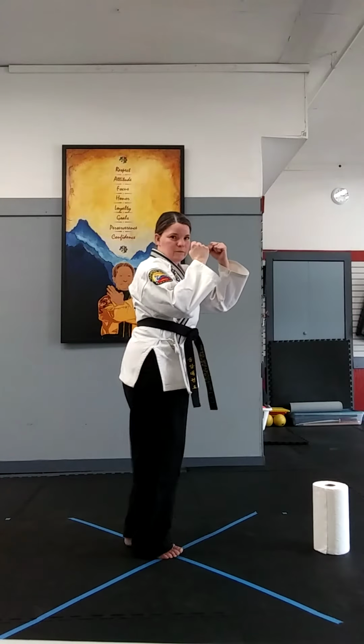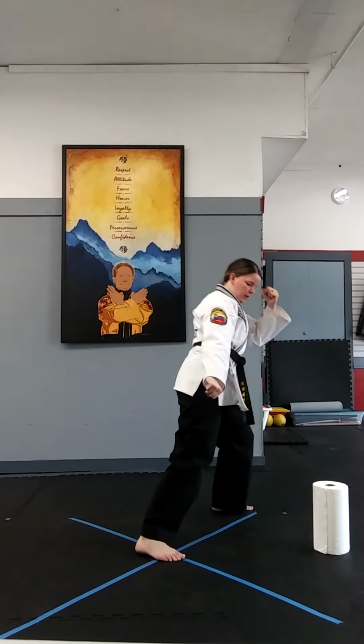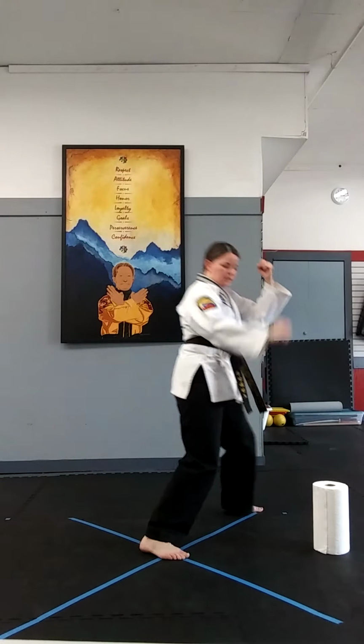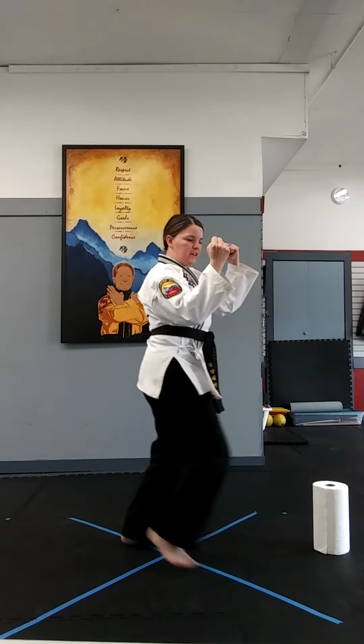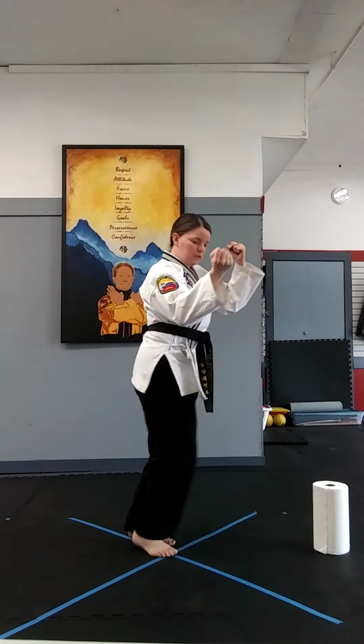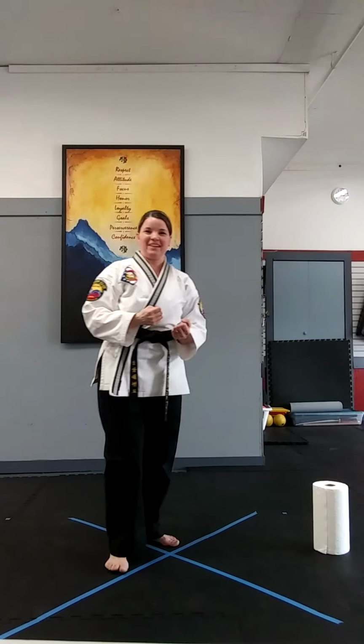Okay, and of course we're going to do the other side because we've got to equally practice both sides of the body. So once you have that down, just go side to side. The step that we're doing is called a V in, because you're stepping at an angle, but in towards your opponent. Okay, so do a whole bunch of those.